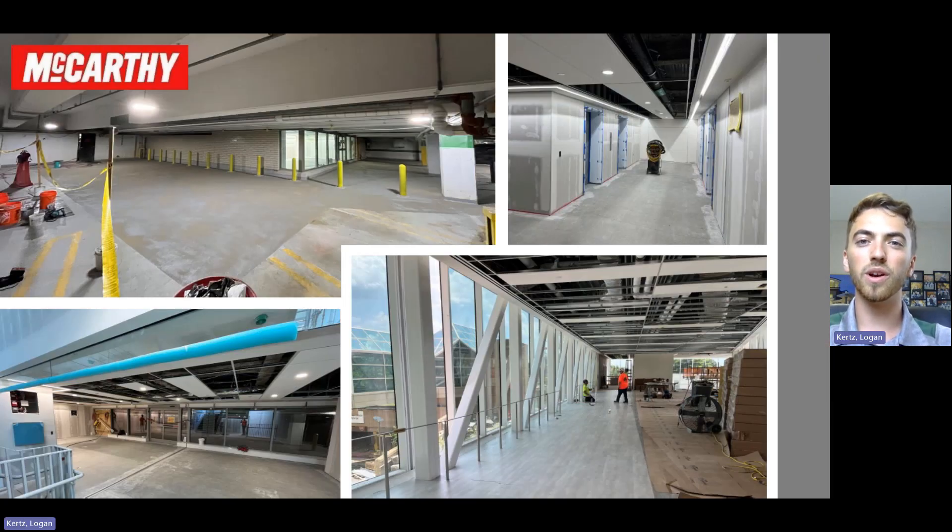These photos show some of the work inside the garage as well as up on the bridge. If you look to the top left, that's a photo showing the traffic coating going on the floor outside of the new lobby — just to help clean up the space and make it look a little bit fresh and new. And then in the bottom right, you will see that we were able to make some great progress on the flooring up on the bridge. The other two photos show the garage lobby floors — they're now bead blasted and ready for some mitigation. Then we'll come behind that with self-level and get the floor installed in the garage lobbies as well.